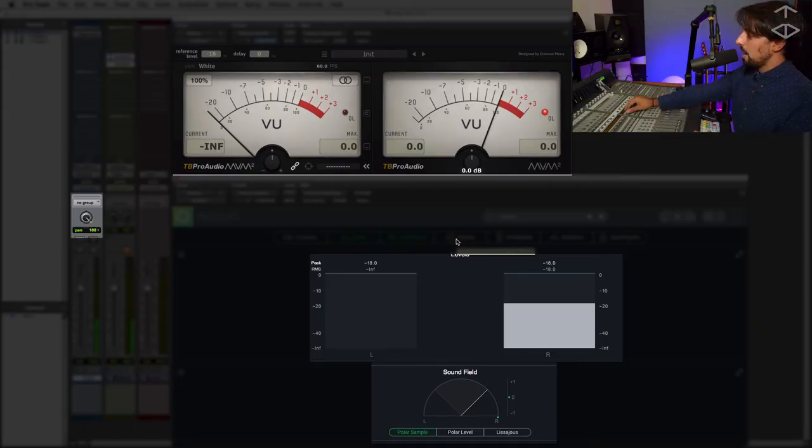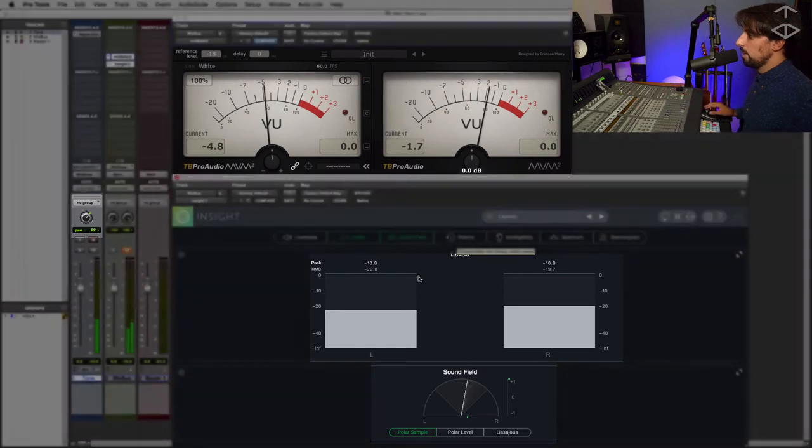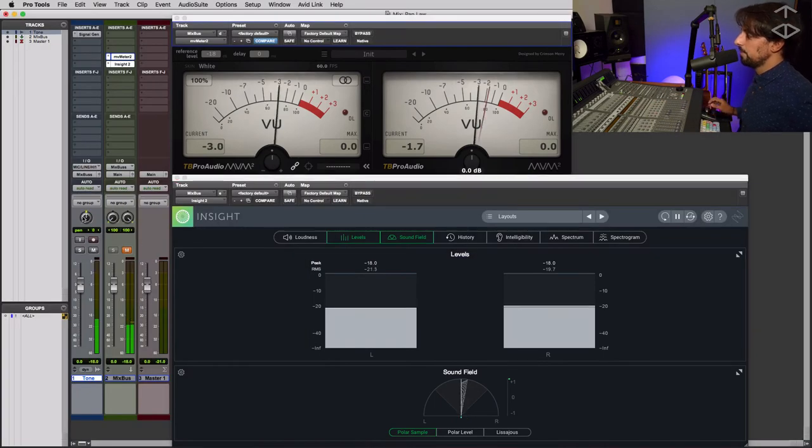Look what happens every time I bring the signal into the center. Now both of our speakers start reacting to the signal. We'll actually option click. And right now, again, the signal is in the center. The overall output is minus 21, but our VU meter reading is minus 3. This is the effect of what we call pan law.